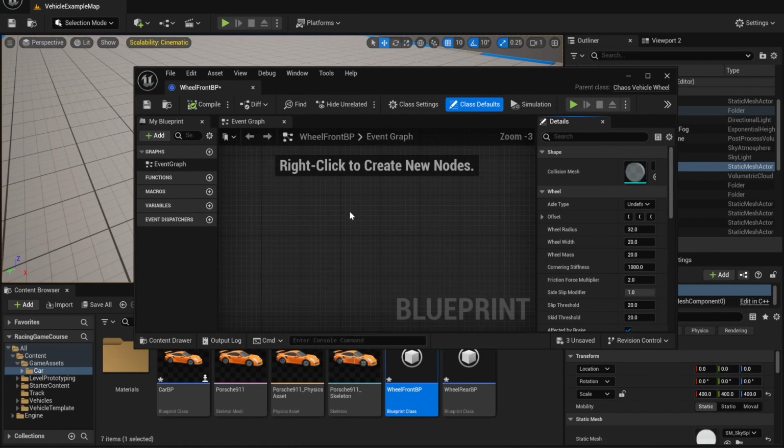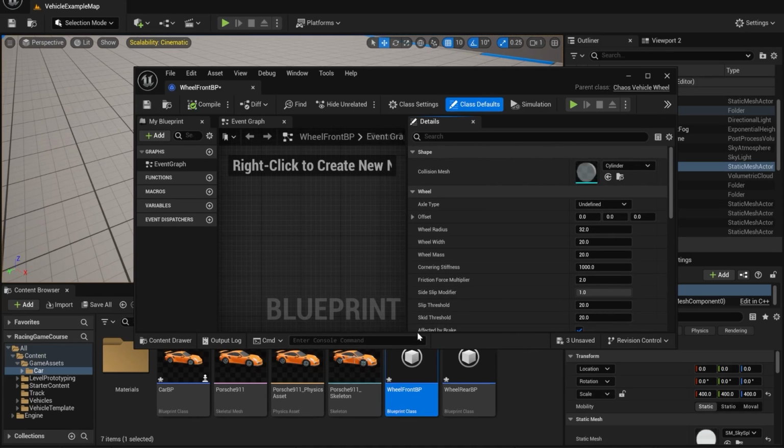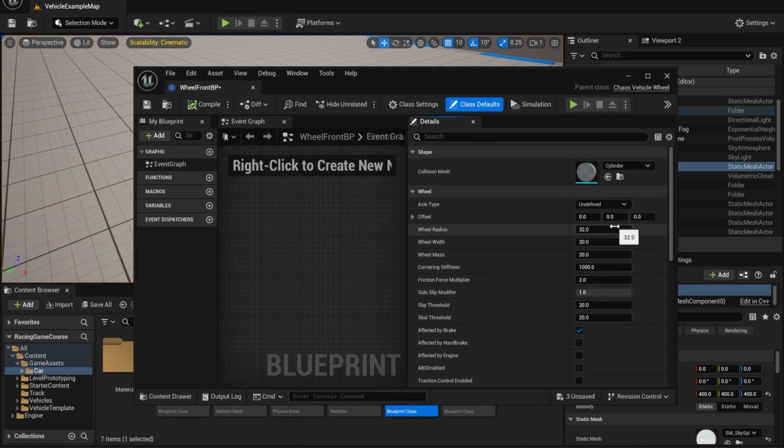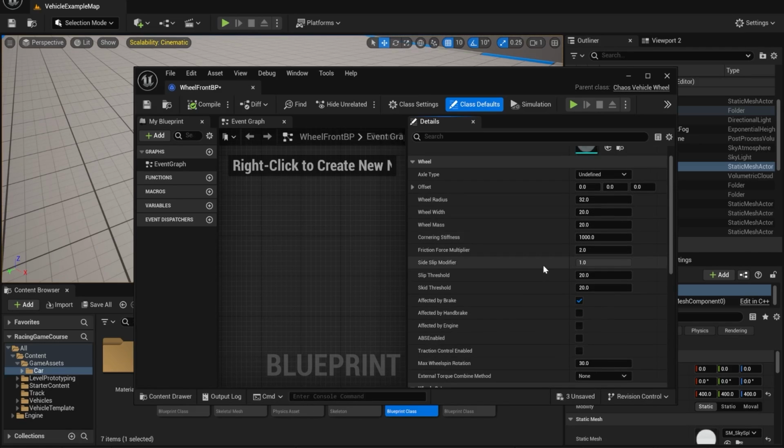In this, we don't really need to create any nodes or do anything. We're just going to go to the details panel, and here we can tweak some settings. So the wheel radius, we're going to be changing this later on if we need to, but I think it should be fine right now. Wheel mass, and you can obviously play around with these settings. If you want the most realistic experience, what you can do is search for the wheel mass of the actual car that you're using. So yeah, you can just do that.